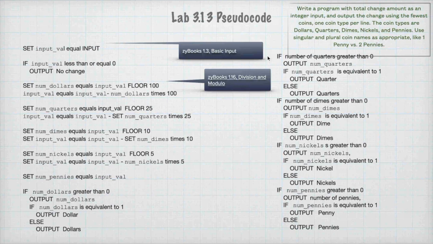3.13 is very much like that numbers one that we did with the floor operator. Somebody's going to put in a value. The first thing you're going to check it for is that it is greater than or equal to zero. So if it's less than or equal to zero, you're going to output no change and be done with it. Otherwise, you're going to go and you're going to do a series of calculations. Dollars, quarters, dimes, nickels, and pennies. You're going to get that whole calculation done. Then, you're going to go in and you're going to put in if statements associated with how you want it to look when it comes out. Because you're not having to worry about an if statement while you're doing the calculation. You are having to deal with the if statement, though, for the output.